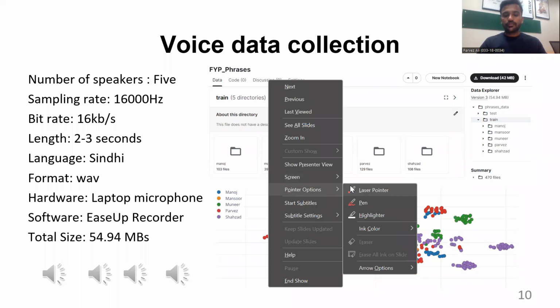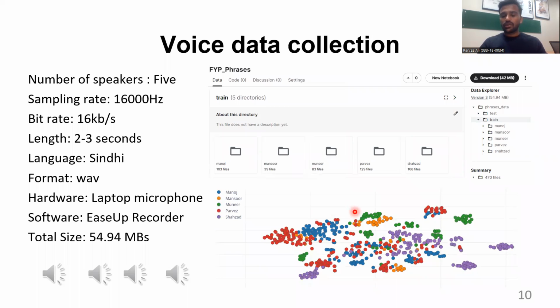This is the data distribution, and it is very important to look at the data distribution. In machine learning, if data is overlapping or not well distributed, then quite often the model will not work or will give worse accuracy. Here we can see that most of the data is distributed and not overlapping, so we can say that this data can be used to train a machine learning model.